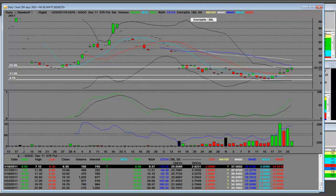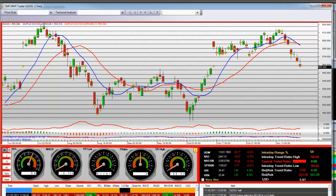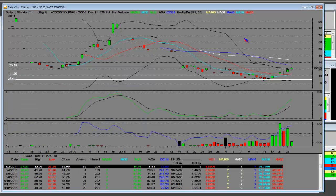If we were to continue selling in Google, is there an upside here? Yes, there is. I can show you. The contracts can go higher. Right over here, the low was $36. Over here, the low was $27.20. Remember that if Google was to break down and the Google daily chart broke down in those gaps, they break the gaps and you go down, guess what happens? Then the put side will go up.